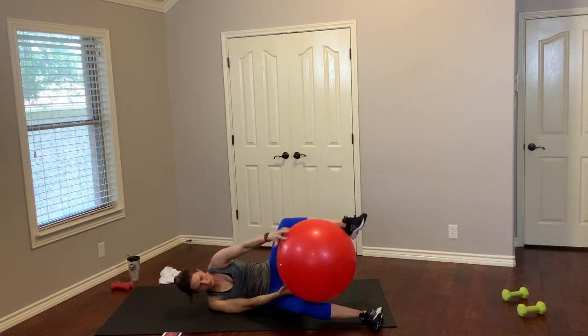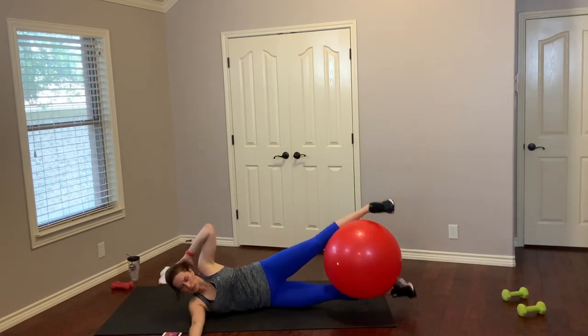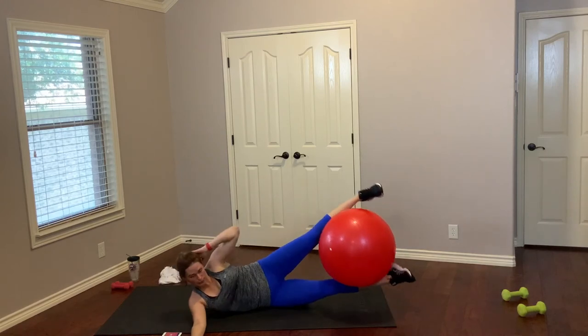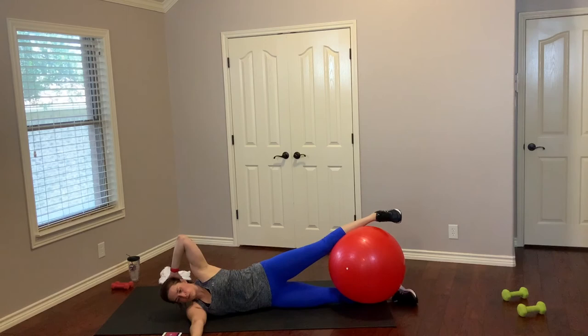Take that extra time if you need it, okay? I know this is beeping at you. It makes you feel like you need to hurry, but you don't. Get into the proper position before you begin.